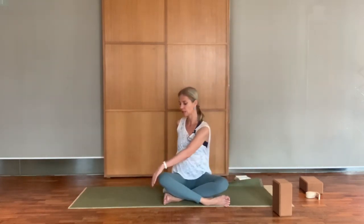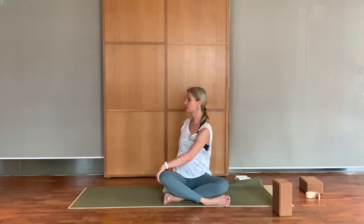Right hand on the left leg. Again, twisting around your spine with the center of your head above your tailbone. And then come to the other side.